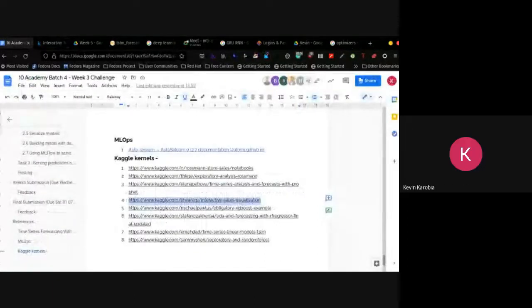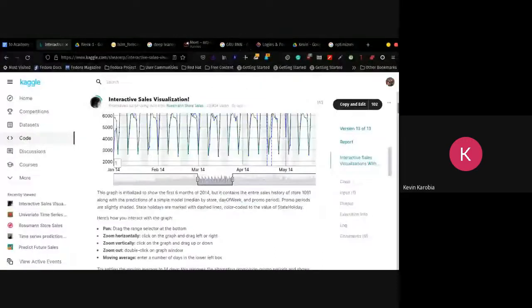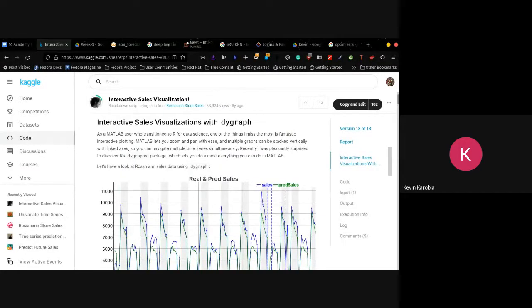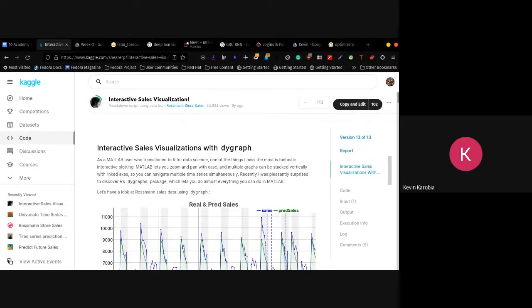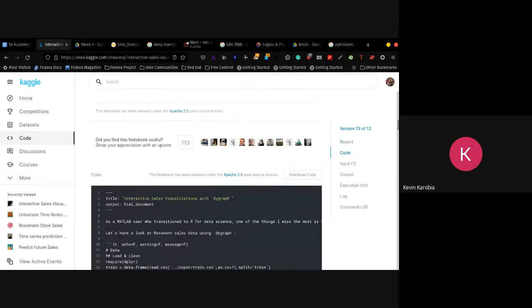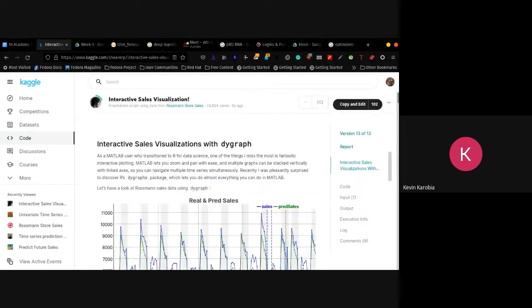Okay, thank you. And even if you don't go through all of them, you can come and pick the ones that you want, or the ones that you think have value, and get them into them. You see, we have a particular visualization here. I don't even know what it means. Okay, so this person is using MATLAB, and it's only one particular plot. So this is a bad example, but yeah.